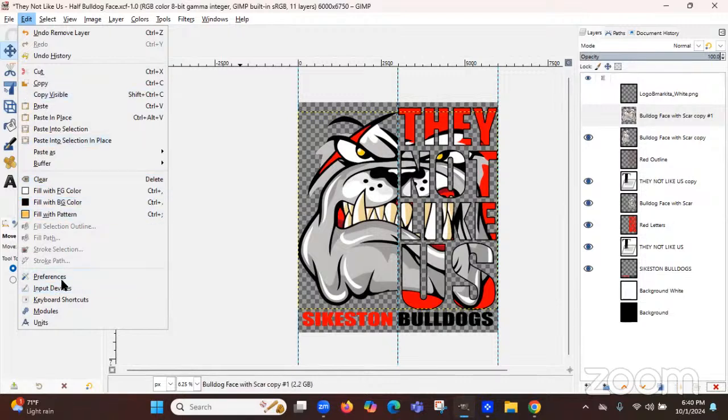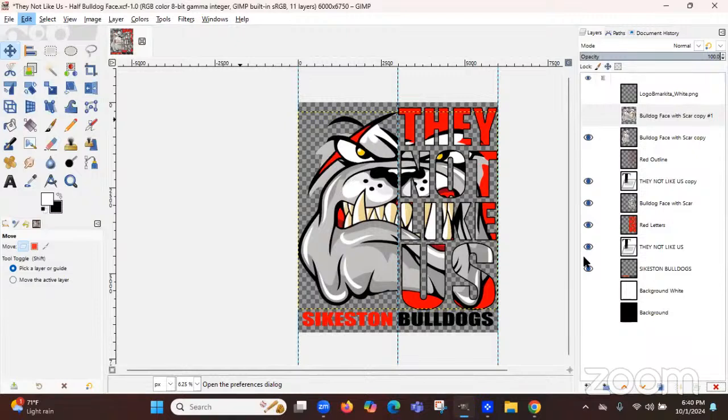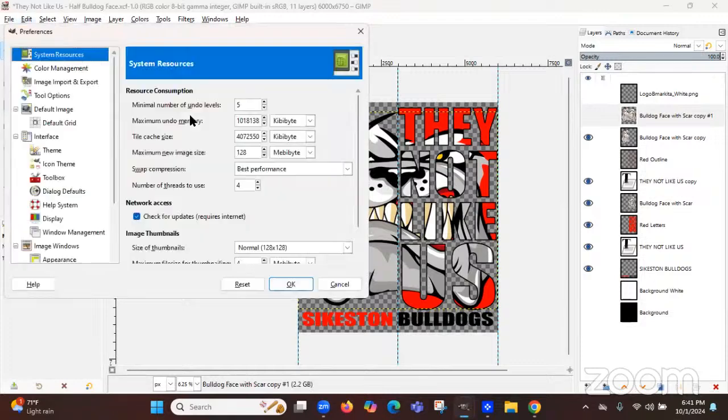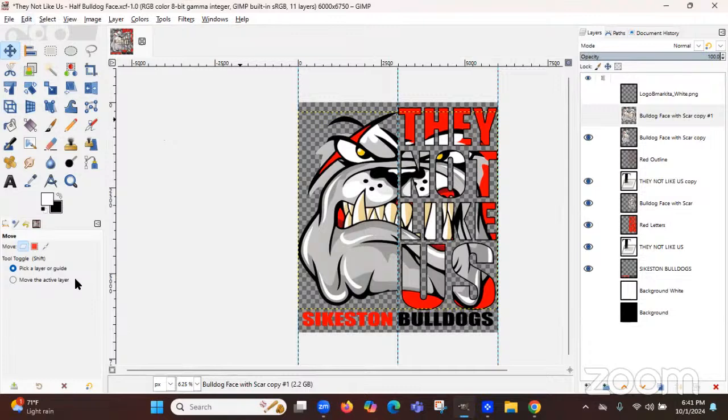And if you've gotten to this point and you set up your GIMP already, you know that you can go to edit preferences. And this will show you the back office or the dashboard so that you can see how to change your GIMP program. So you get all this good stuff. But I teach which features you need to edit in that GIMP and it's easy training.